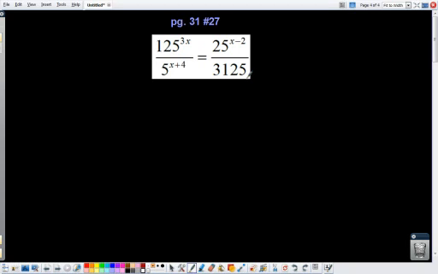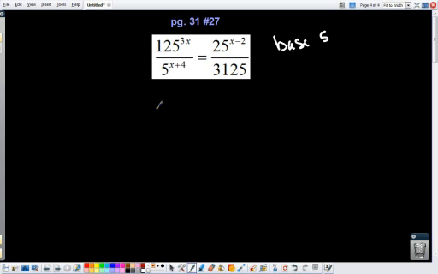3,125. So what I'm noticing about this, if I'm just thinking out loud, okay, 5 to the 1, 5 to the 2. If you don't know this off the top of your head, you're probably thinking that might be 5 to the 3, and then probably 5 to something else. So we're going to be rewriting this in base 5.